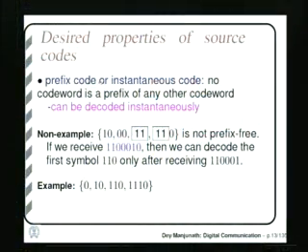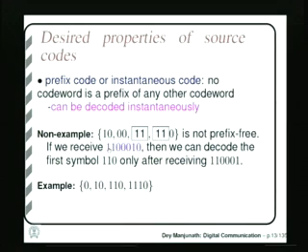So, we need to be able to decode instantaneously, we need some more properties, and that is here. We need prefix codes, meaning any code word should not be a prefix of another code word. If that condition is satisfied, the code can be decoded instantaneously. So, here is a non-example. We have seen this example before. This is a uniquely decodable code, but this is not a prefix free code. Prefix codes are also called prefix free codes, and this is not a prefix free code because this code word 1, 1 is appearing as a prefix of this code word.